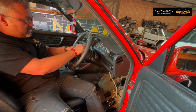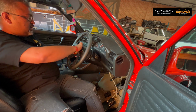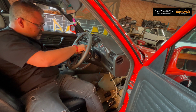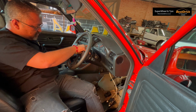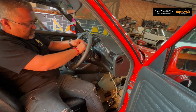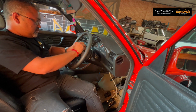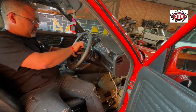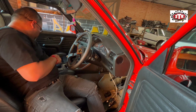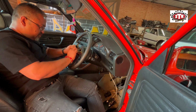Then I'm just going to get the steering back on. I'm not going to tighten all of them, you guys get the idea. And then just the kick panel at the bottom. So the kick panel has got your headlight adjusters, only on the 3 to 5 models. I'm not too sure if the 3 to 3s came with them, but the 3 to 5 models are ISS. The triple 3s, I'm not too sure about the M3s. They have, but we don't really touch on them, so we don't have to worry too much, but just make sure that the pipes are not tampered with.